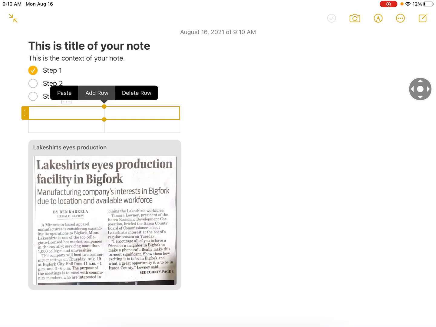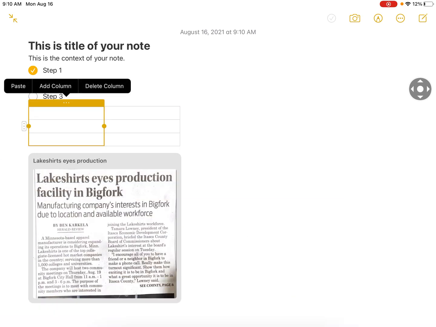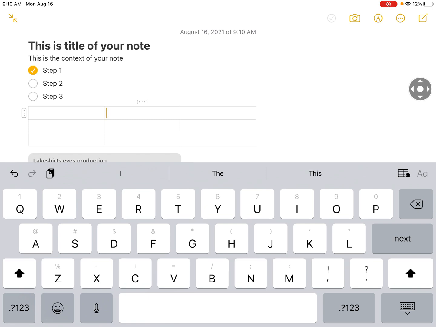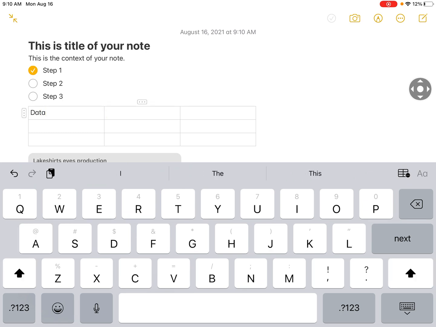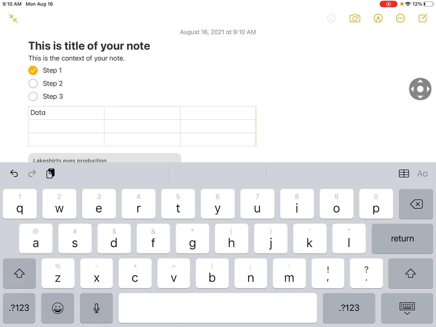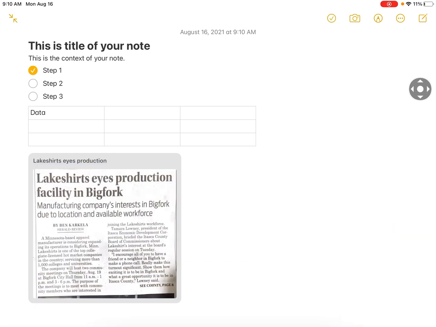If I tap the little box, I can add rows and add columns, and all of this could be an easy way, maybe if students are collecting data, or if you're collecting data, whatever it is, it inserts a table for you. So again, it's just an easy way to do a quick note. You can have students take notes on this. You can take notes on this. I use it for checklists all the time. It's easy to share, and then people can just check off what they have done. So that is Notes. Enjoy.